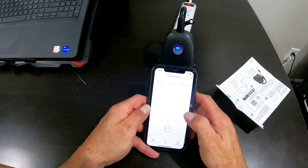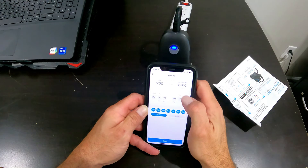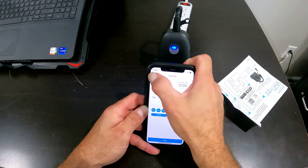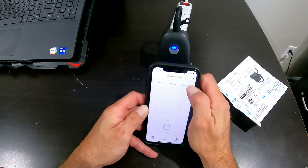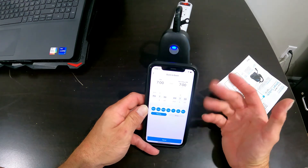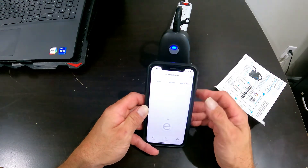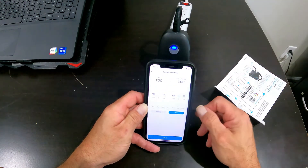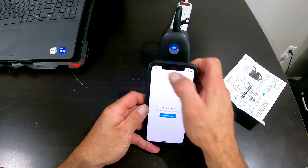Basically it's working off the Wi-Fi now — it's turning on and off like it's supposed to. Once inside the app I can schedule an evening time for it to come on and off. If I want it to come on at a certain time every night I can do that. I also see a dusk-to-dawn option, so you can do dusk to dawn — that way you don't have to worry about turning it on and off every night. There's also a seven-day programming schedule if you want, or if you're doing a vacation, or want to run three days a week — basically set up whatever timer you want.